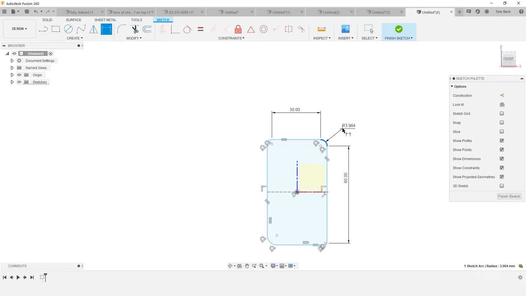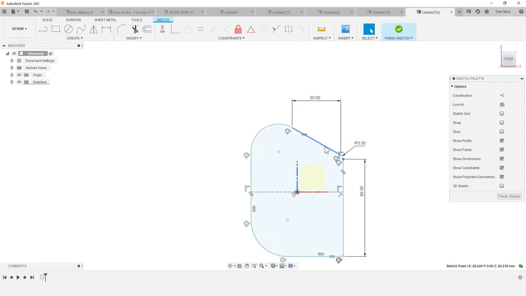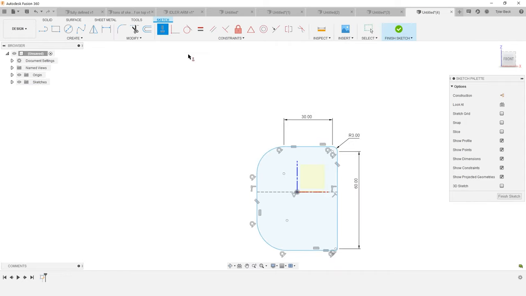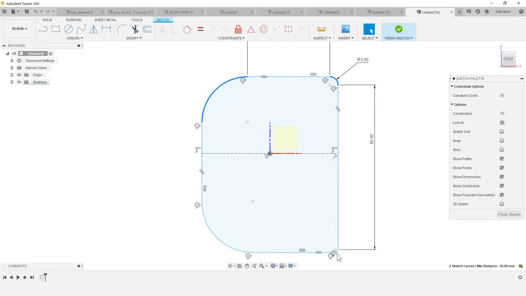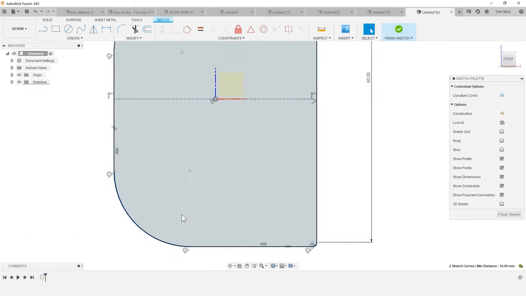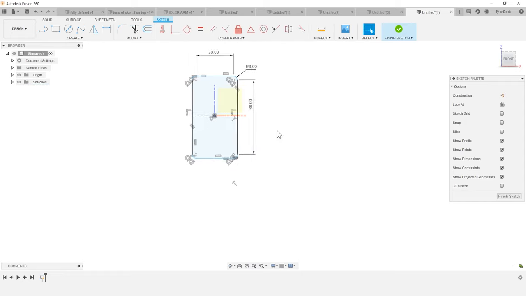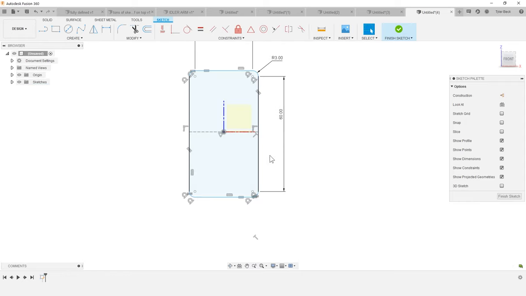What are we missing? What drags? Okay, so it looks like I failed to put that at horizontal. What about the arcs? They should all be equal. Or we should put in a dimension for each arc. Okay, so they're all equal and they're 3. Great, I already have that.